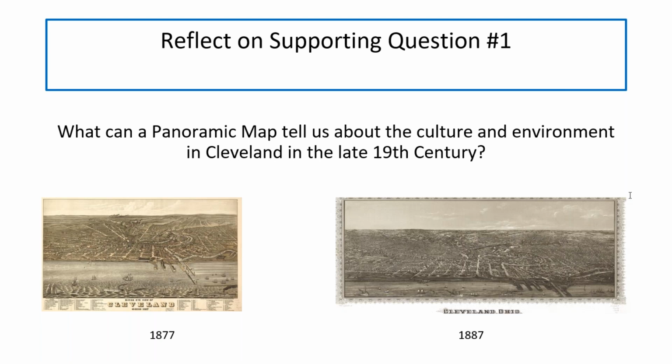But the first map is definitely a clearer drawing. So the techniques for drawing and creating the maps are different in these. They're both drawings, but they're different printing processes that make them appear differently. How about the technology for creating them? How did the creator get this information to draw this map?